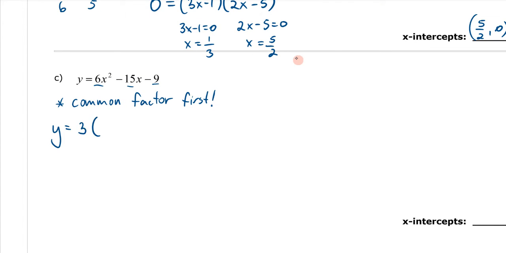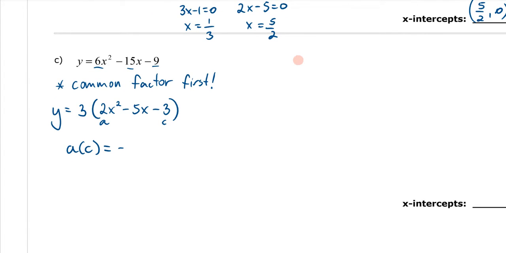So 3 comes out. 6x squared divided by 3 is 2x squared. 15x divided by 3 is 5x, so minus 5x. Minus 9 divided by 3 is minus 3. And so I've simplified the problem a little bit to make it easier for us to deal with. So I'm going to use what we call the complex trinomial factoring, method number 1. And we also call it product sum factoring because we're looking at the product of A and C. So A times C is equal to, where A is 2 and C is negative 3. Ignore the 3 out in the front. Just deal with what's inside the brackets.